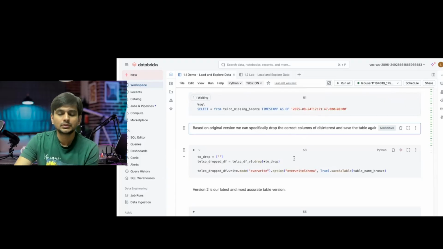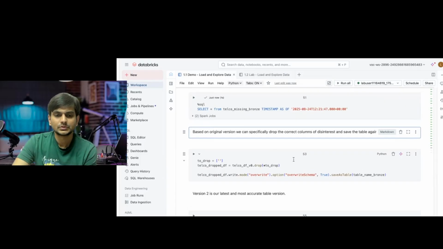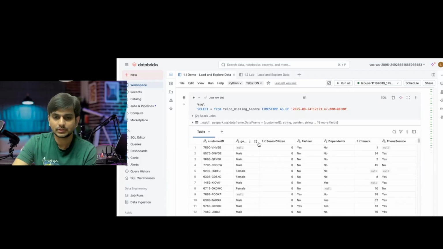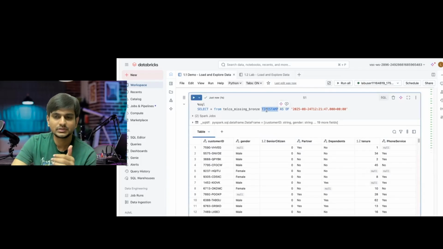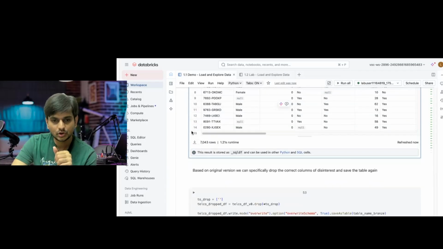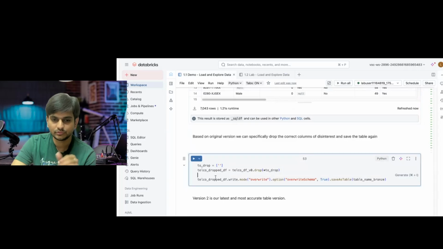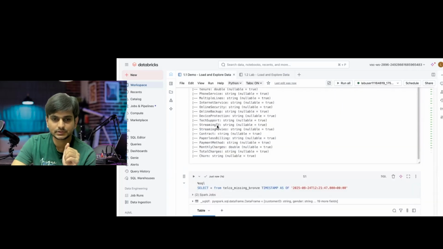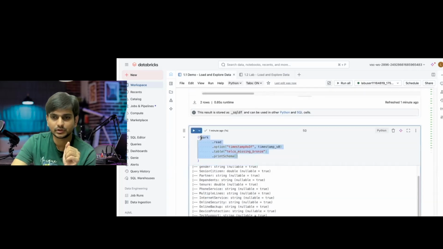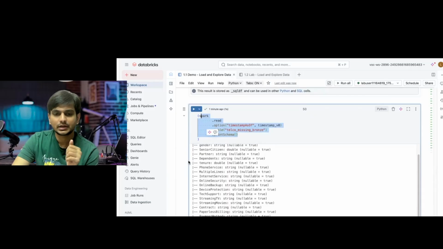So you are getting the data which is having the gender and senior citizen here. So you can do a time travel in two ways. One is using timestamp as of, and another one is using version as of. And syntactically you can use SQL, or you can use the Spark way of doing it. This is SQL, and another way is the Spark way of doing it. So syntactically, whichever is comfortable, you can use that.